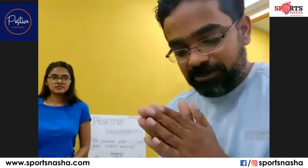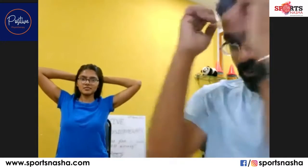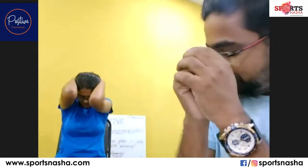That's the first level. Now let's go to the second level of exercise, which is thoracic expansion exercises. We can do any, but we have chosen two for this demonstration. First is the butterfly technique, which is hands clasped behind your head. And you will go into a position. She's bending the elbows together.